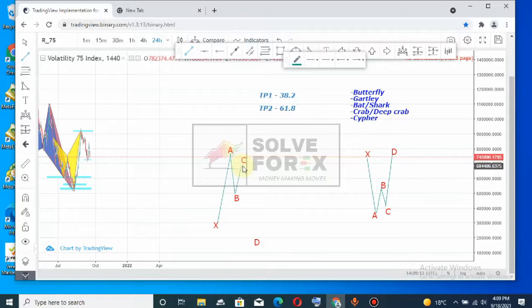If you see something like this, an M type, the start of the impulse leg, we call that a point X. So when I'm talking about this, you're going to hear me talking about point A, point B, point C. It's not that difficult, guys. When you see the start of a harmonic pattern, that's your point X. The first leg of your harmonic pattern is point A, and your apex is the middle part of your M.